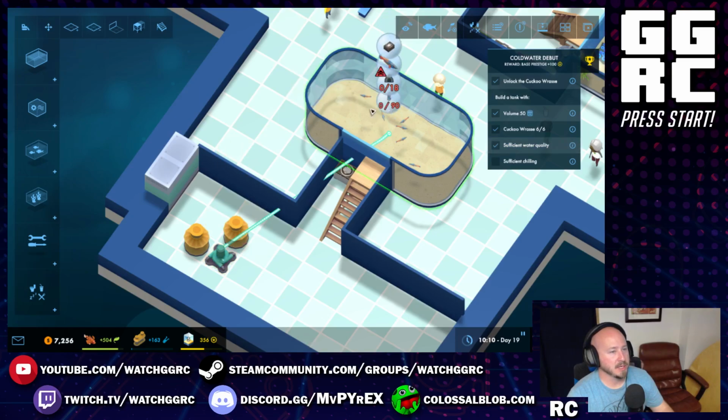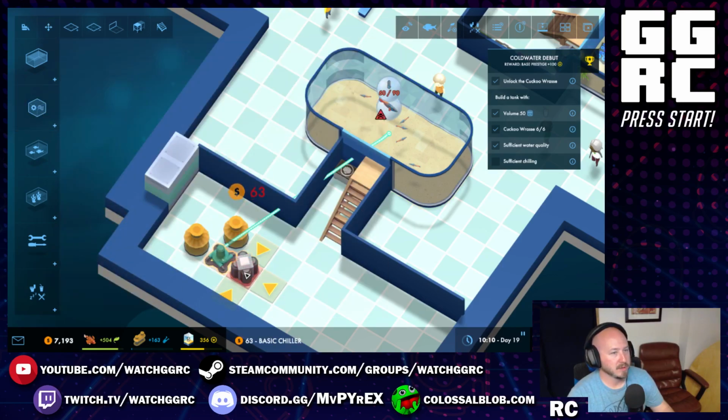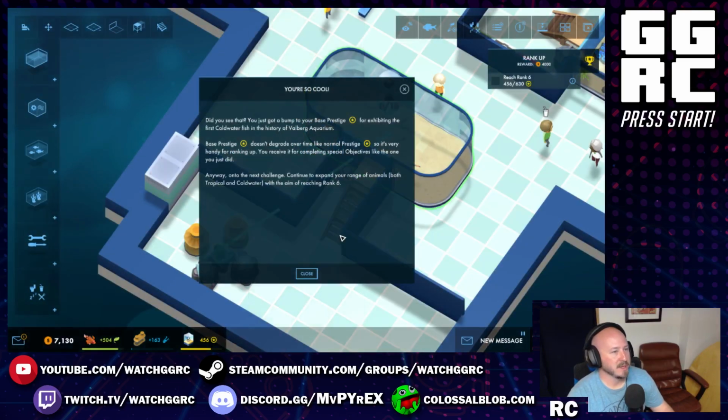And what else does he need? Okay, we need to get the chillers in there. So basic chiller, one there. One there. There we go. So we're hitting all the marks here. Oops. It says you're so cool. Did you see that? You just got a bump to your base prestige for exhibiting the first cold water fish tank in the history of Valberg Aquarium. So that's a big accomplishment, right?